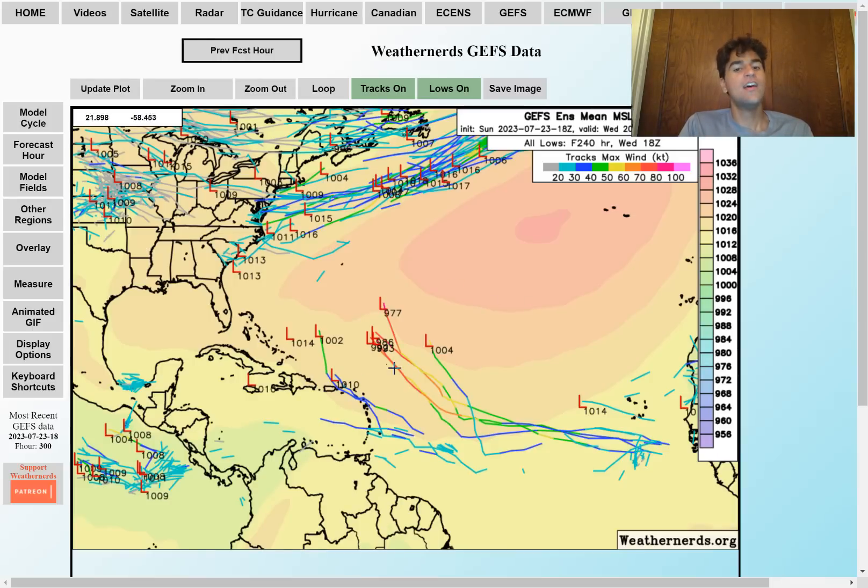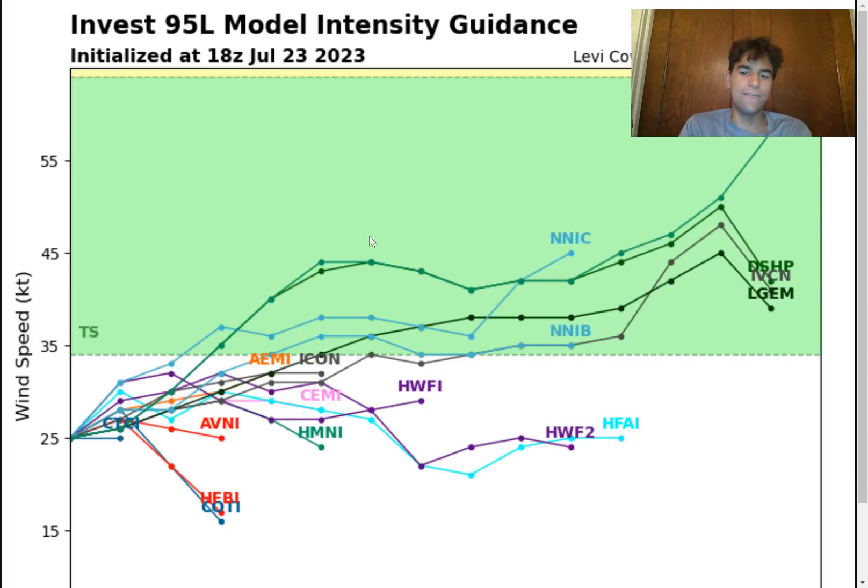For the GFS ensemble members, there are a little bit fewer members wanting to take it towards the Caribbean islands, and we see them potentially strengthen even more. But the good news is that in these scenarios they go out to sea. Still, there's a lot of time to iron out the forecasts, with the European and GFS models still showing some differences regarding the exact trajectories of the tropical wave, so we're going to need to pay close attention to how they change over the next several days. Regarding model intensity guidance for Invest 95L, there's still a decent amount of members wanting to take this to tropical storm status, which is interesting — that chance still exists. More likely it remains just a tropical wave, but don't rule out the possibility of a stronger storm. Regardless, expect heavy rainfall and gusty winds right over the Windward Islands as well as the Lesser Antilles.